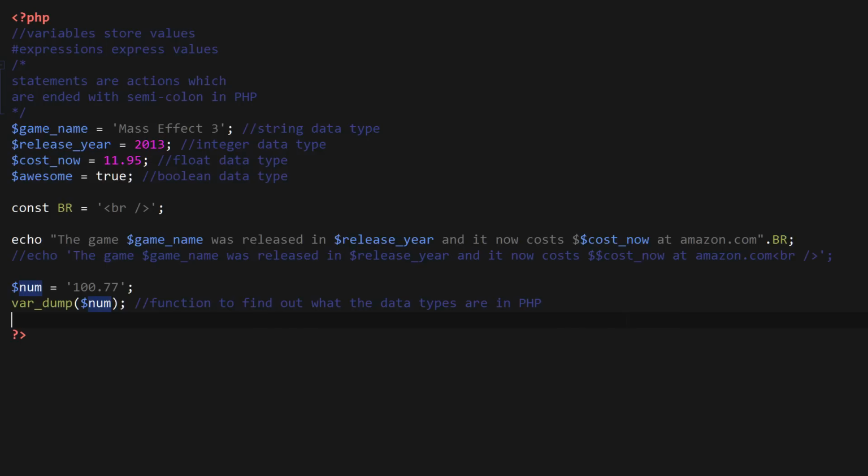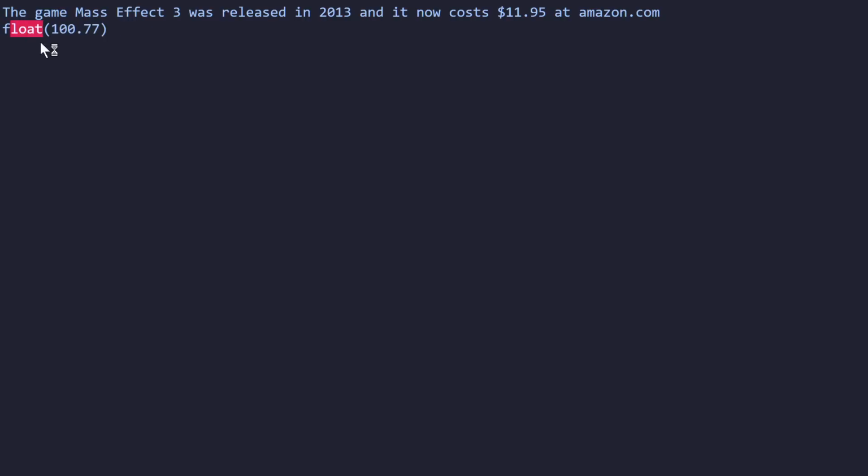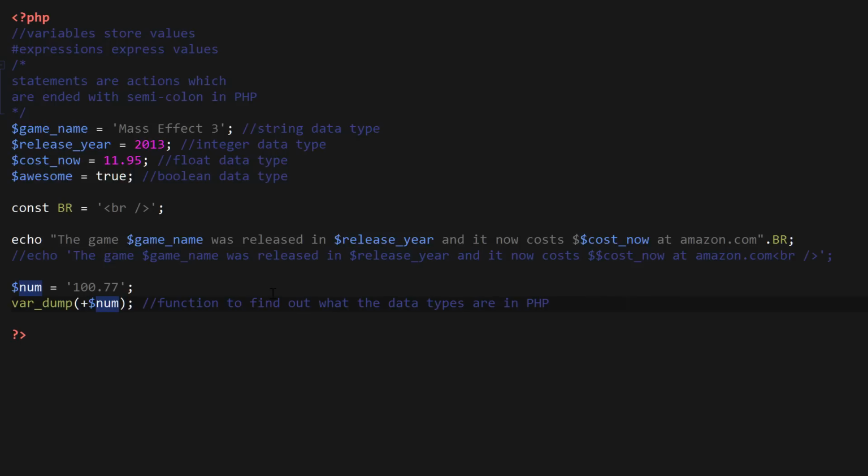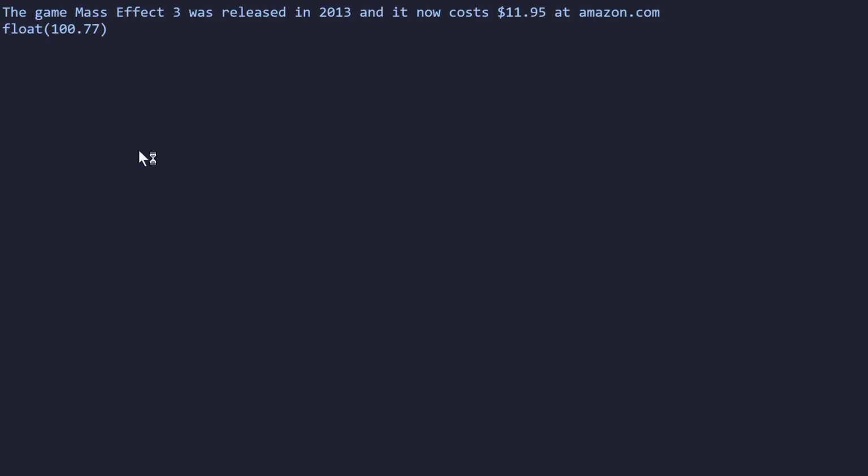Okay? So if I put the plus sign operator in front of it, it's going to convert it to float. So it's just a useful way to convert string numbers to integers or floats, and it can be useful in some situations. Okay, so that's what it is, just so you guys know. Just another example: if the value was just 100, it would convert to integer. So that's how that works.